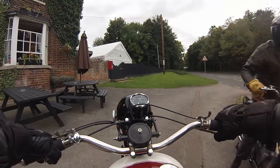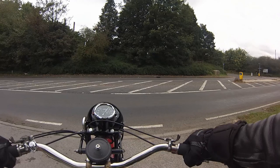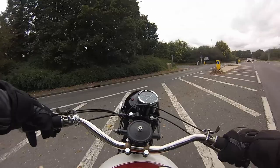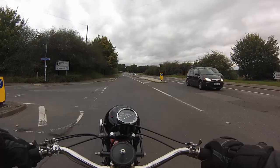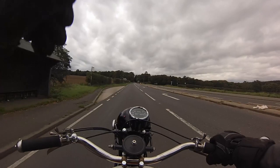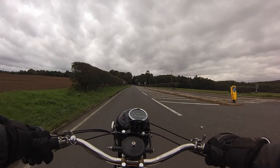Can you imagine the smug smile on my face as I change up through the gears? I see the colour of the sky ahead, and it's hard to imagine that the next 60 miles will be dry.